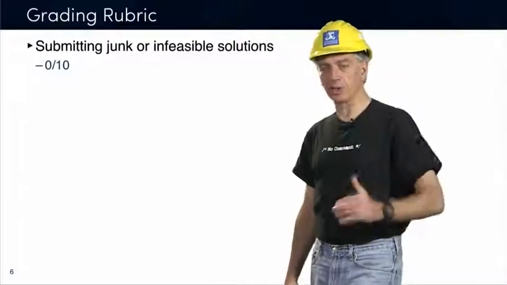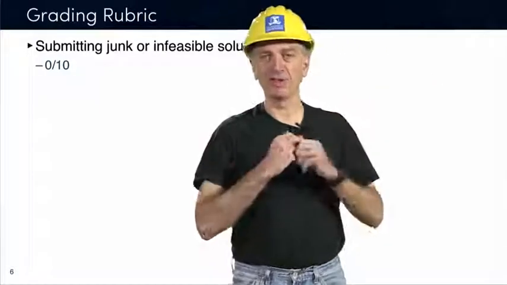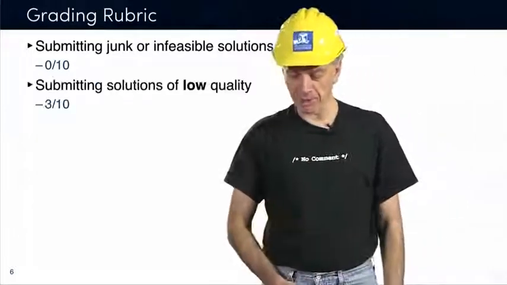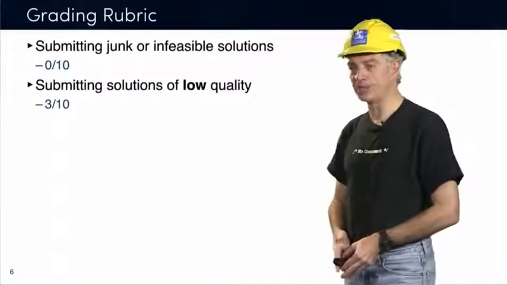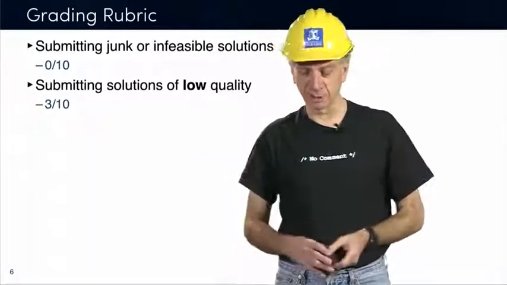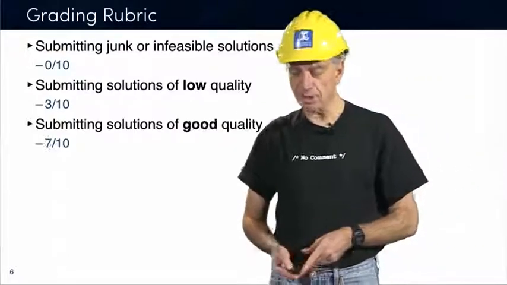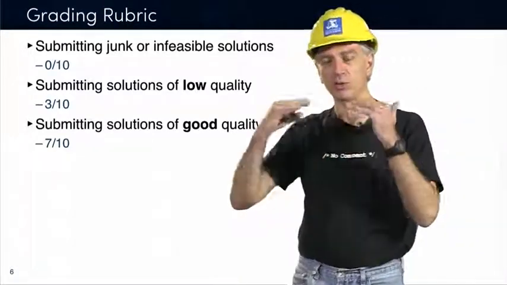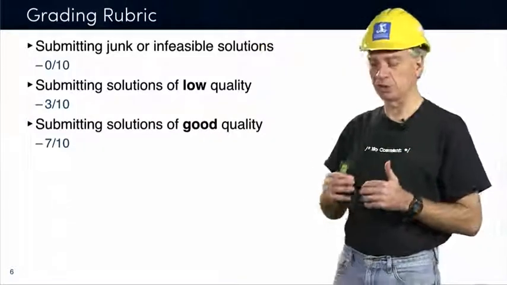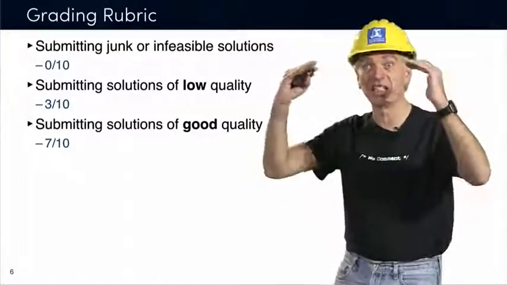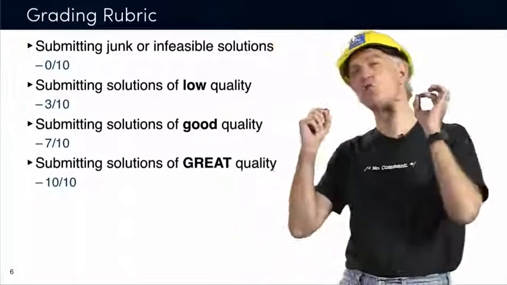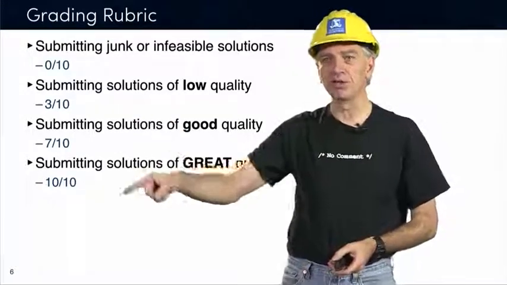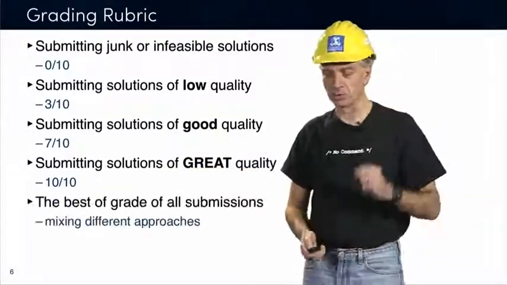Now this is how we're going to grade. You can always submit a junk thing, or an infeasible solution, and if you do so, your grade is going to be very, very low. You can submit solutions of low quality, and typically you'll see the assignments already have some of these solutions, and then you get a very low grade. Then you start submitting good quality solutions, and we'll have a lower bar, a standard that you have to meet to define what is a good quality solution. It's going to be a reasonable algorithm, and your goal is to get at least to that level. Or you can submit a really, really beautiful solution, and then you get the maximum grade. Your goal is to be in between these two lines. That's what we hope you to do.